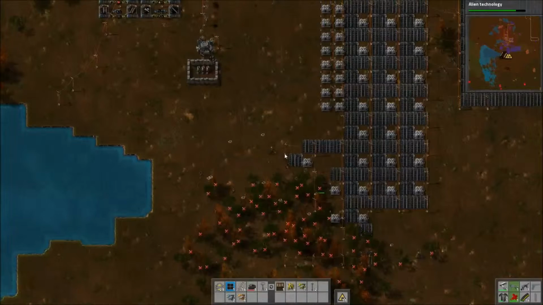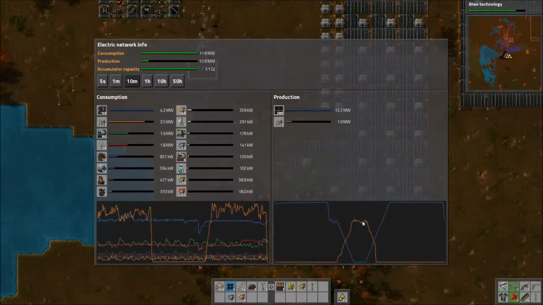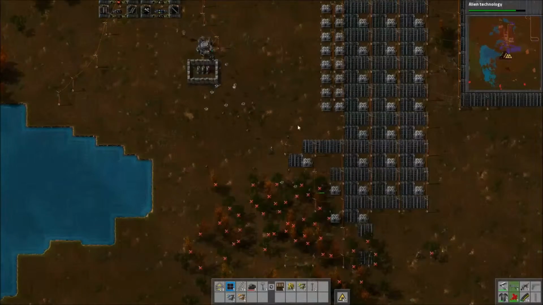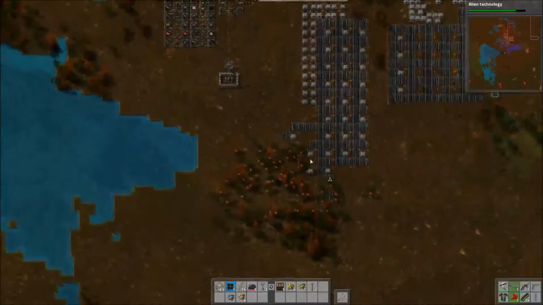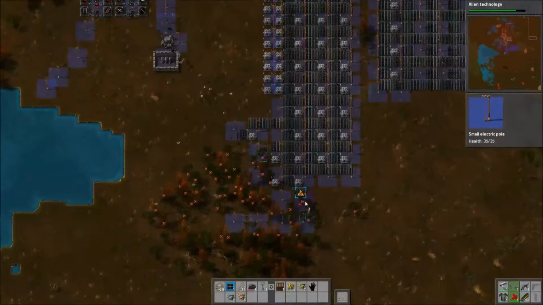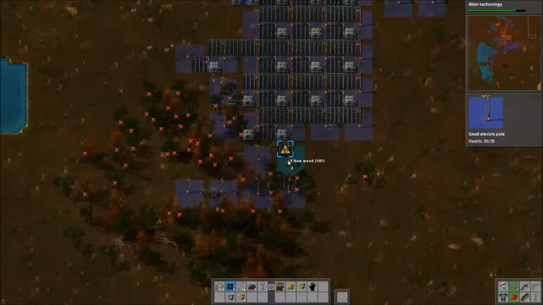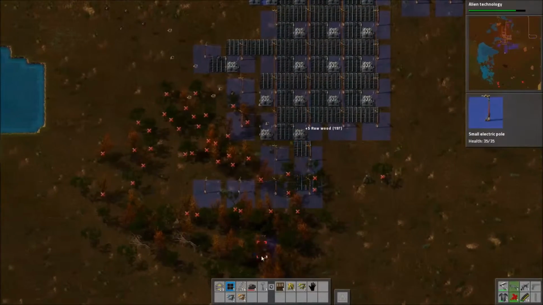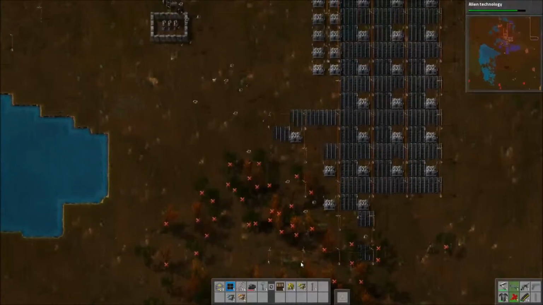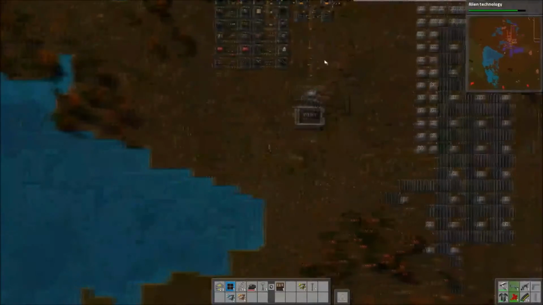Okay, so accumulators are full, right? Good. Good. And we don't have enough accumulators, which is not good. I'll probably just leave this, even though this looks very haphazard, and I apologize to all of you out there that do not enjoy looking at stuff like this, but we just don't have the raw resources, including steel, to build the solar panels, because we already have them built.